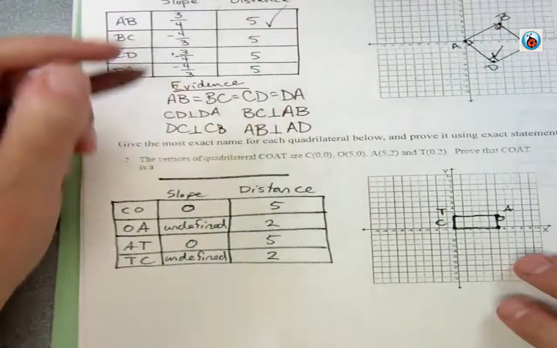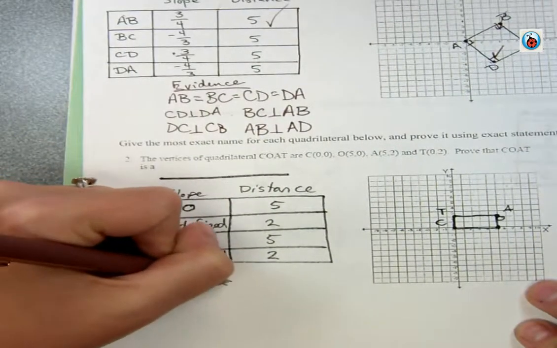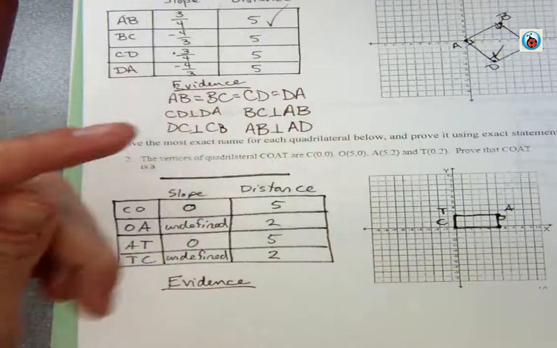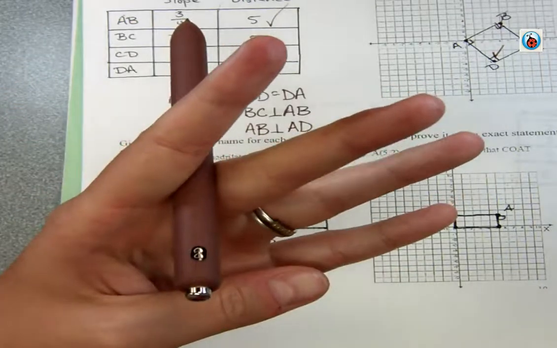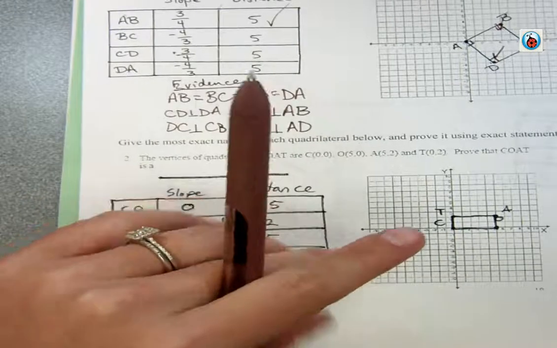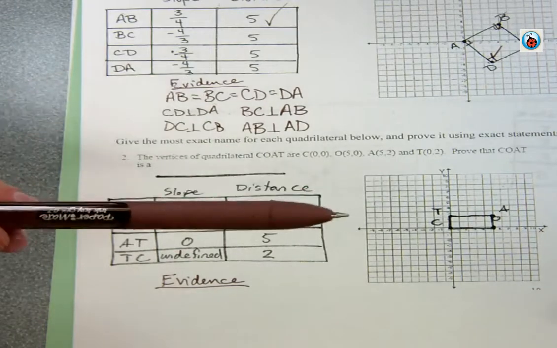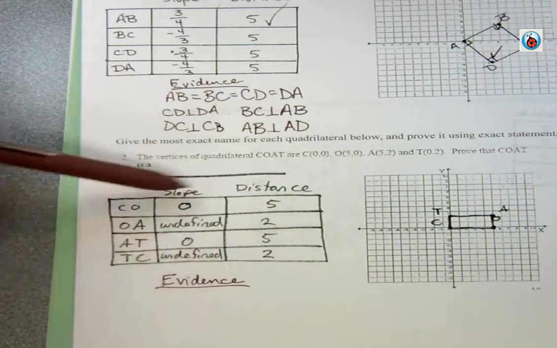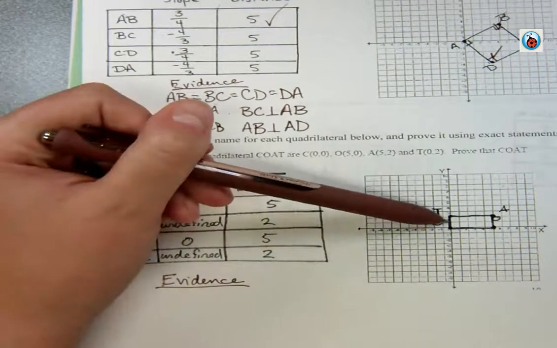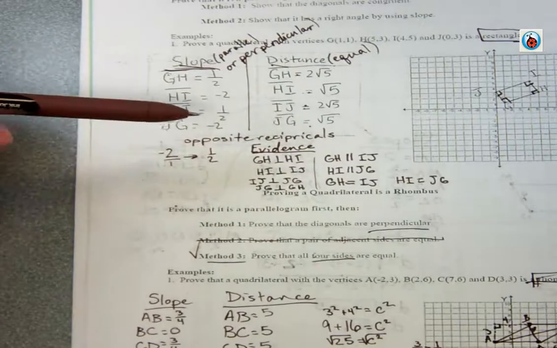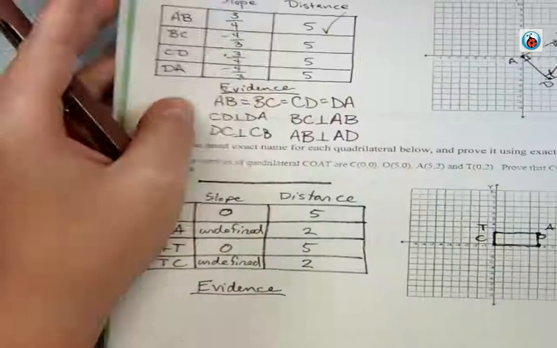So here's how it's going to look. You're going to put the evidence down here. You're going to show me what you have. So look through your notes. There's a square, there's a rhombus, there's a rectangle, and there's a parallelogram. That's what each one of these are going to be. You've got 4 examples and 4 questions for the homework. There's going to be 1 of each. So you need to write the evidence down that this gives you. Feel free to look at the picture and think, oh, that might be something, maybe a rectangle, hint, hint, and go back to the rectangle and see what we wrote down for rectangle. You're going to do something similar. Okay, that's going to be your homework.